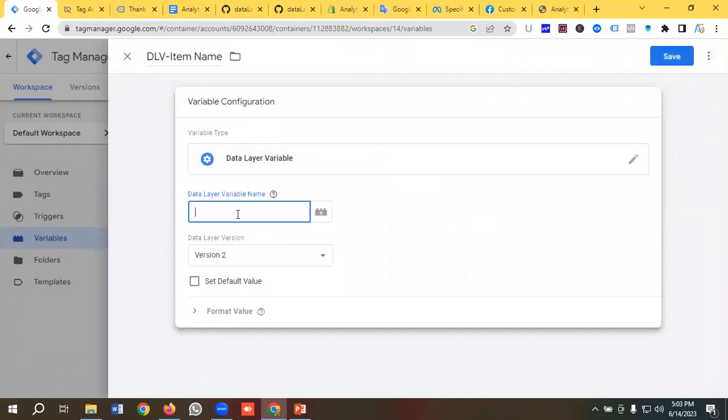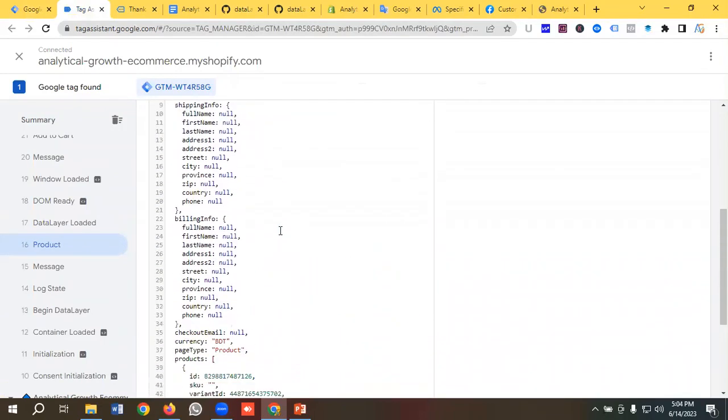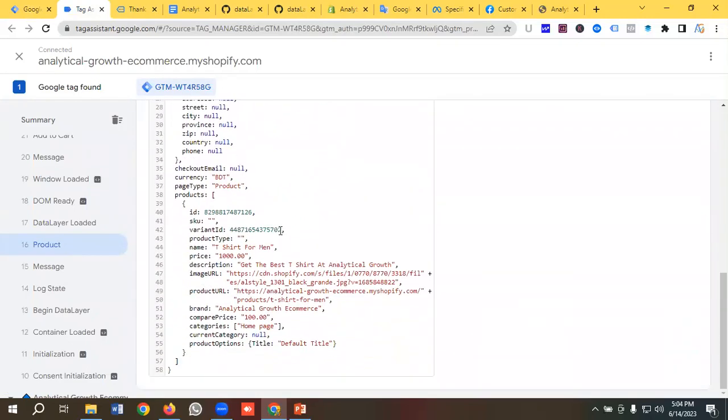So I need to put the data layer variable name from here. So I'll go to the tag manager, and if I go to the view item or view content event, so product is basically view content event. So I'm going to be choosing product from here, and I need to create data layer variable from this schema.